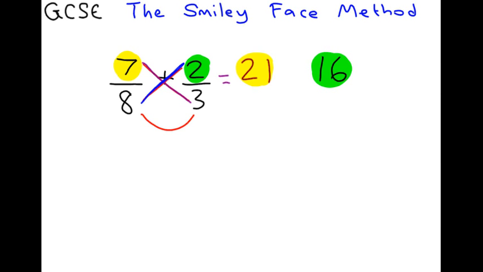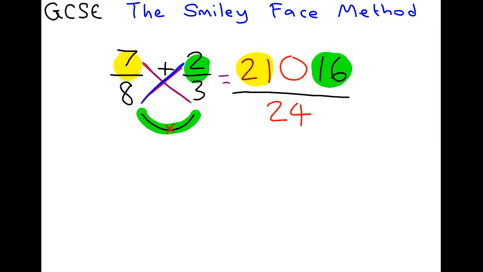Now, finally, we have to do a smile. Very important. And you'll be smiling at the end when you've done this method too. It fits in. You put your divide line of a fraction and then your smile is 8 times by 3. 8 times by 3 is 24. Now you think, well, we've got a gap here. So, what's going to go here? Well, you look below and you see it was a plus. So, you put a plus sign. If it was a take away, you'd put a take away sign.